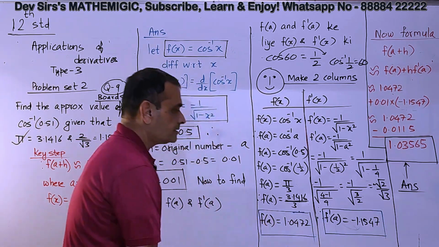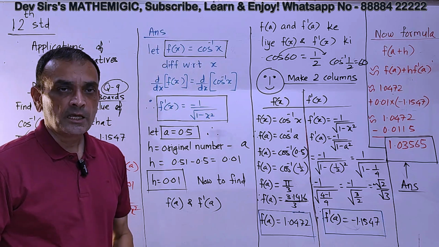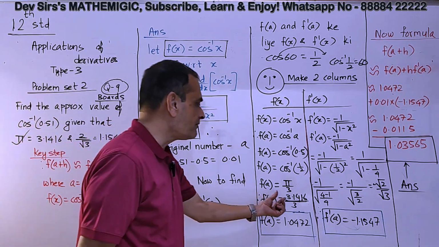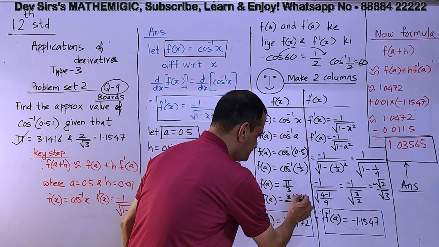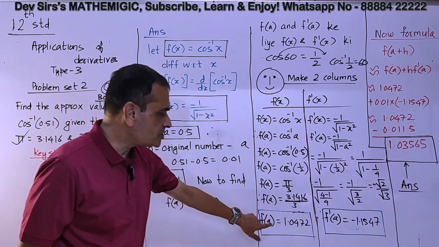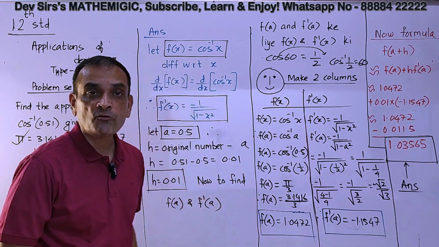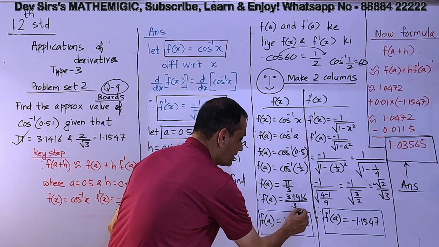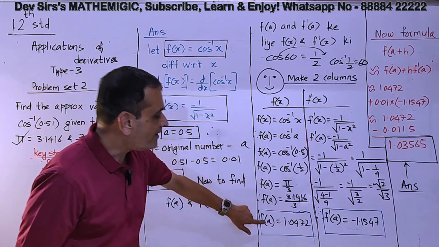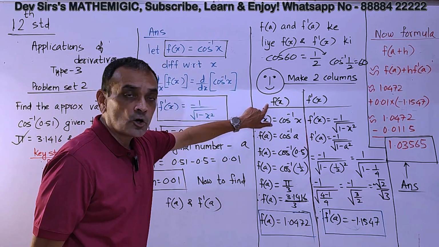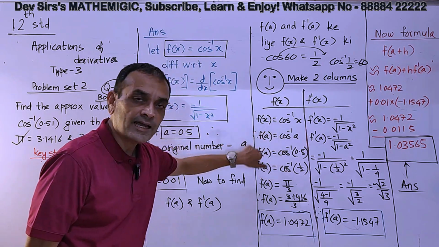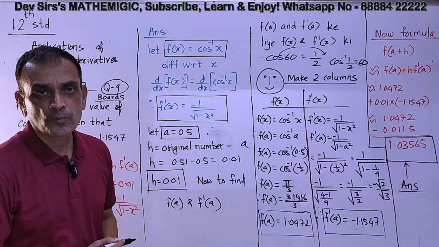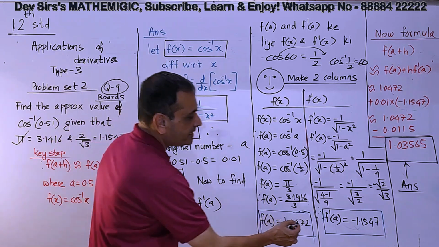Okay, 3.1416. If it is not given, you can just take 3.14. लेकिन उन्होंने कहा है 3.1416, so substitute that. So after a division, that is how you get the value of fa. Clear? So to find fa, in the column of fx, write fx, replace x by a and calculate. Simple.